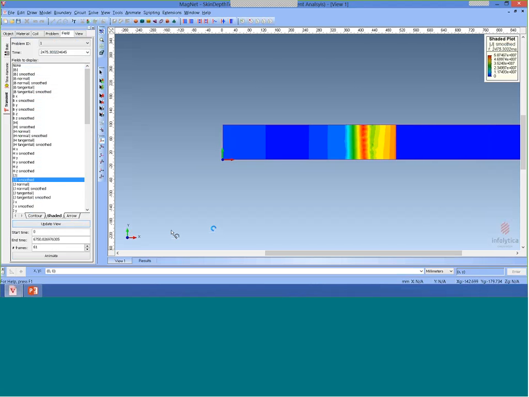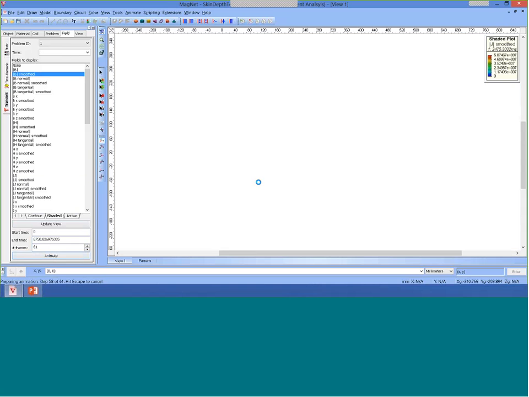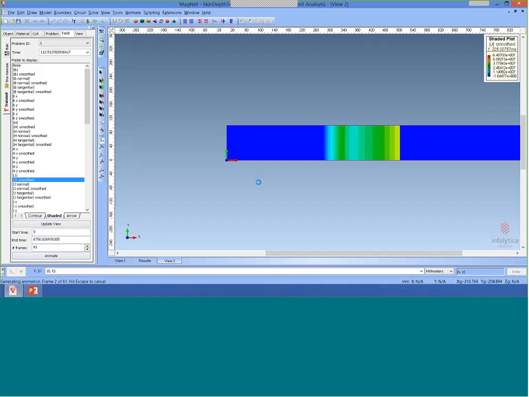And this actually can be animated, so let's just generate an animation of that, and we'll see how the field varies as a function of time. So as you can see, we're generating the animation. You can see the propagation of the field into the slab, and so on.